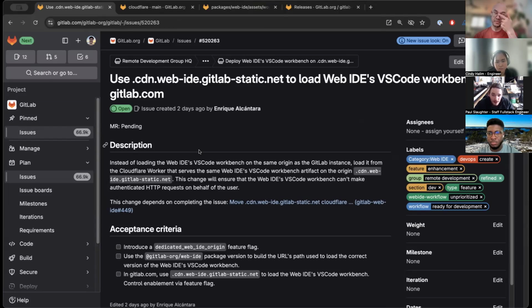Once this is live and we remove the feature flag, there's definitely a manual, doable process that's way better than having to set up your local DNS, because that URL is configurable. That's really exciting.